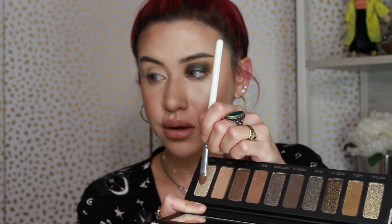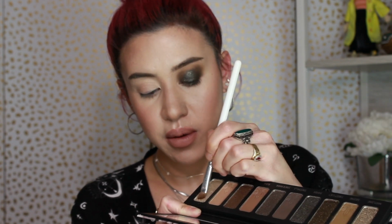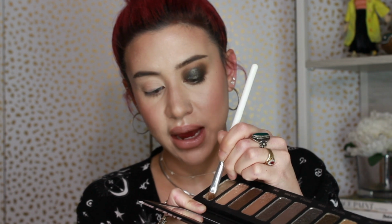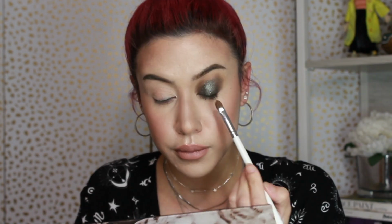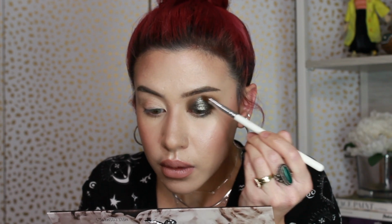So what I'm going to do now is take this Cali shade here and I'm going to put this right in the center of that gunmetal shade that I used. And this one feels a little bit harder pressed in the pan. So I'm going to try and really load my brush up again with that shade. Layering those two metallics definitely added a lot more dimension to the eye look.